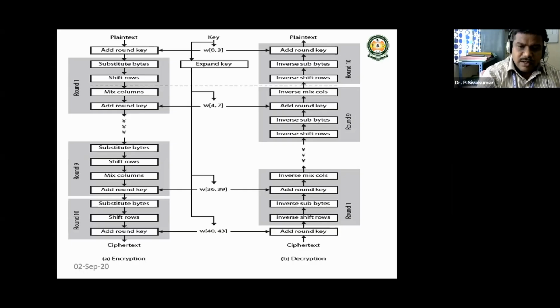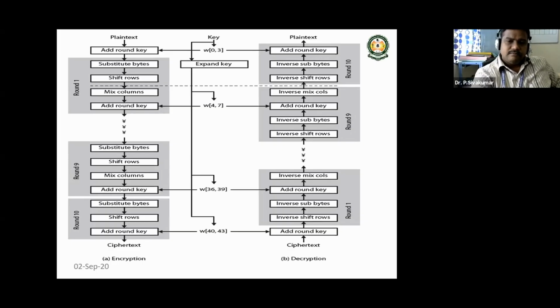So again, this is the reverse operation, round 1 to round 9. In round 10 we use the 3 stages. Initially we take the add round key function as 1 stage. After that, round 1 to round 9, the 4 stage operation is performed in reverse. Finally round 10 is a 3 stage operation. This decryption process, as per the diagram, is the reverse process of the encryption. Once you understand this diagram, you can clearly see what operation is performed in AES.